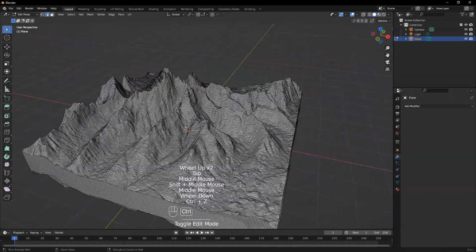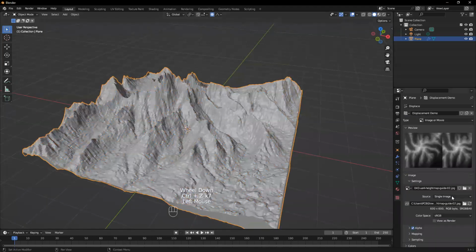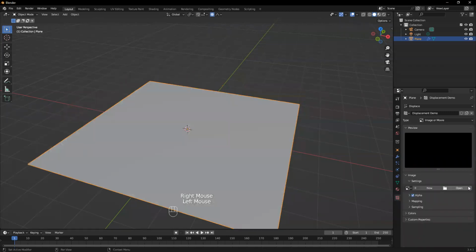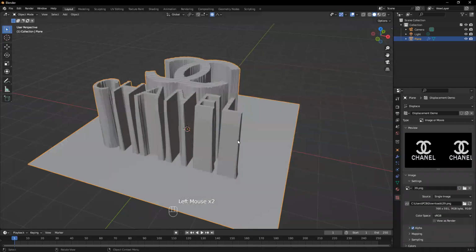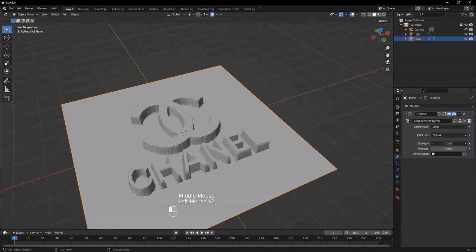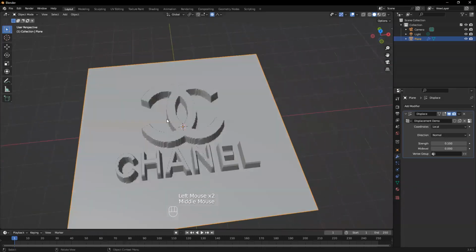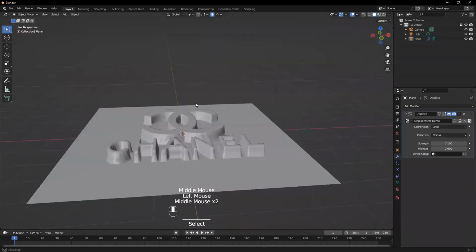And then, if we decided to palitan natin ulit siya, napakadali lang rin, no? Displacement demo natin, pwede natin palitan to. X lang natin yung current na displacement map natin dito sa texture properties. Alisin natin yan, open natin yung Chanel naman, no? Hanapin ko yung Chanel na logo, this one. There we go. Ganun lang siya kadali. And then, babaan ko pa. Yan, there we go. I just repeated the exact same thing. And then shade smooth. Ayan, malinis na tingnan, di ba? So, there we go. That's how easy it is.